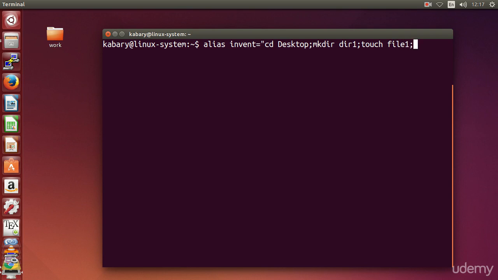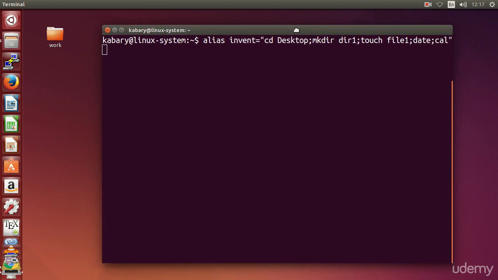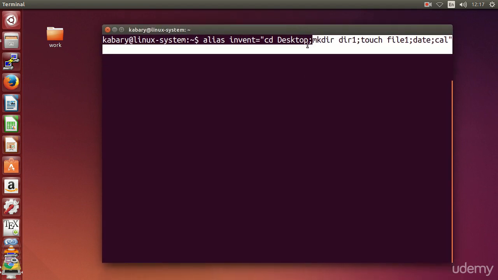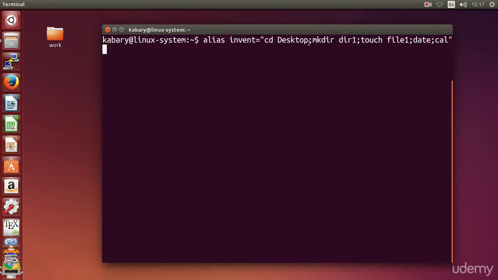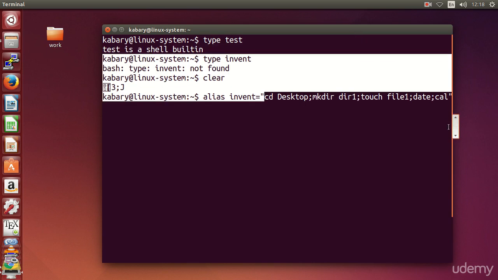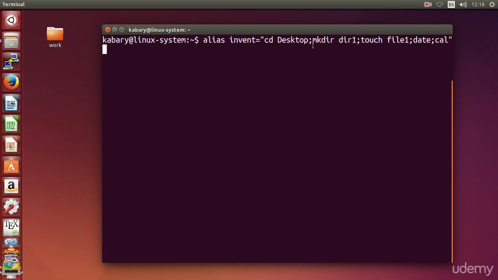I want it also to show the date and the calendar, and that's it for now. As you can see, I separated every command by a semicolon here, because we know that we can execute multiple commands on the same line if we just separate them by a semicolon. So here I take advantage of combining multiple commands on the same line.